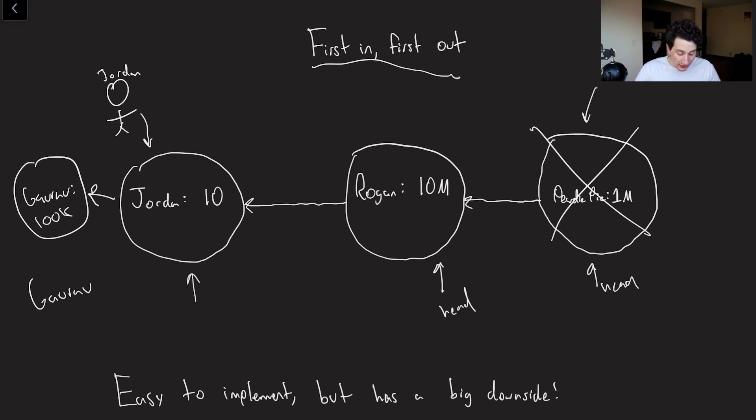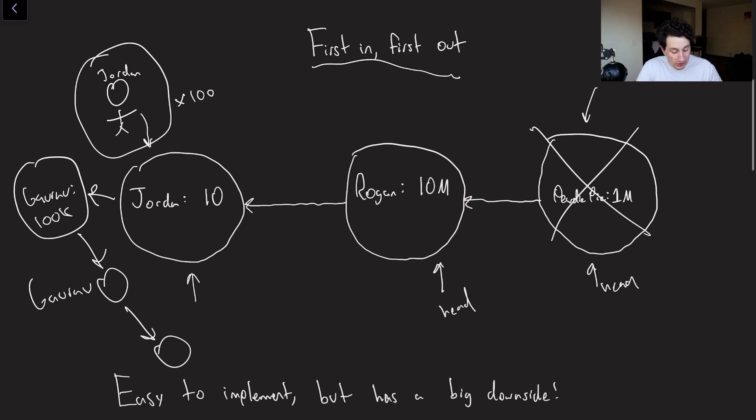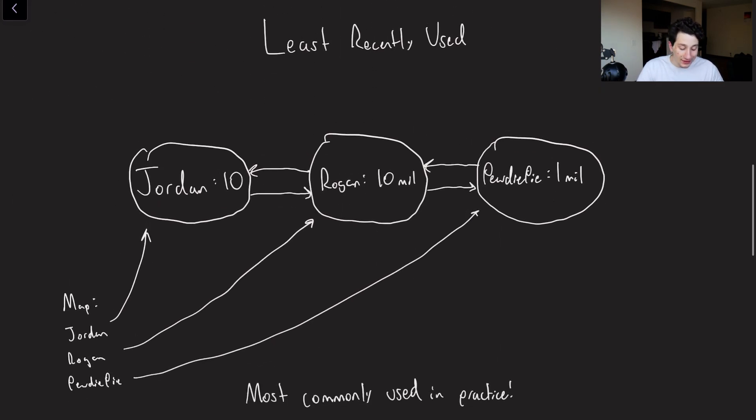And so that's pretty easy to implement, right? We all know how to use queues, assuming we've done a little bit of data structures and algorithms prep. However, there's a big issue with that, which is that when I am over here and I eventually get my data expired, if I want to keep accessing it, and I've been accessing it that entire time, we don't actually account for the fact that I'm still interested in my data. If I've accessed this thing 100 different times, and eventually I get expired as more pieces of data get added to the cache, well, guess what, I'm screwed out of luck, regardless of how often I'm using the cache.